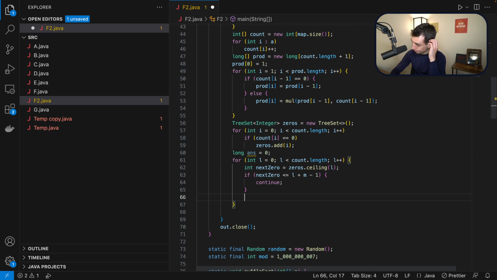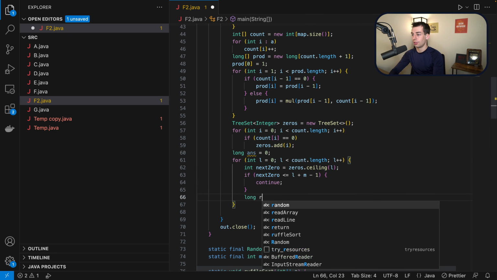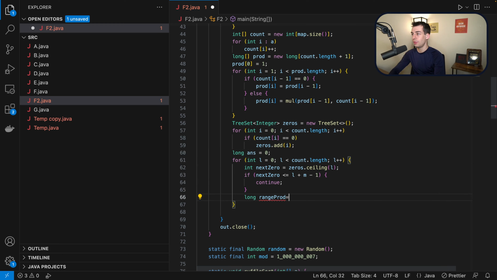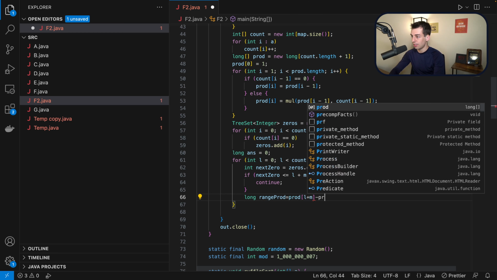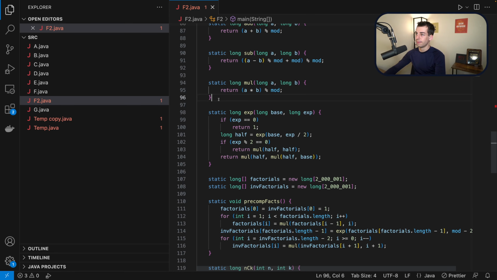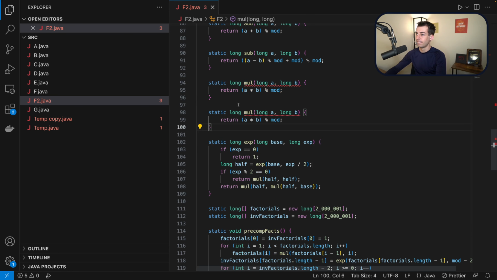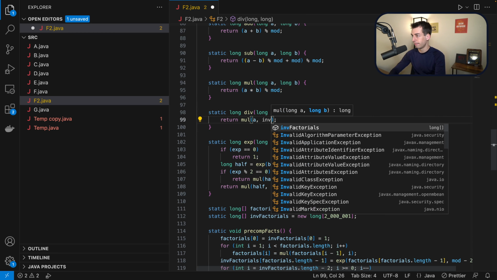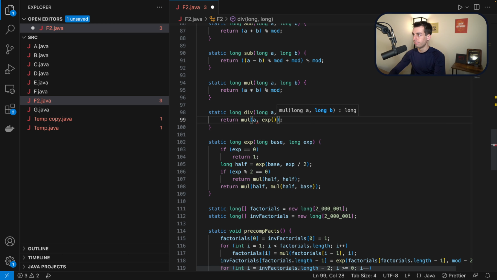Otherwise, long range product equals prod at L plus M minus prod at L divided by, b to the mod minus 2.